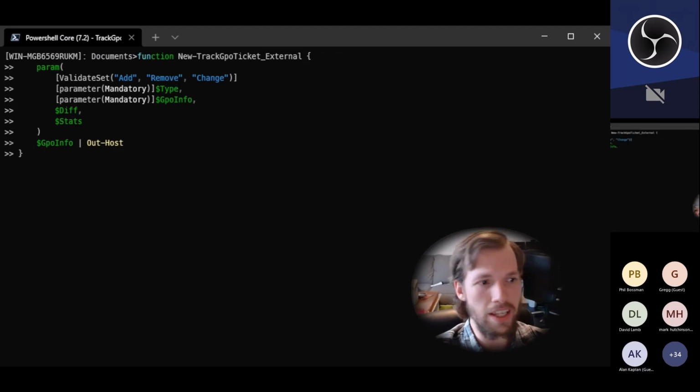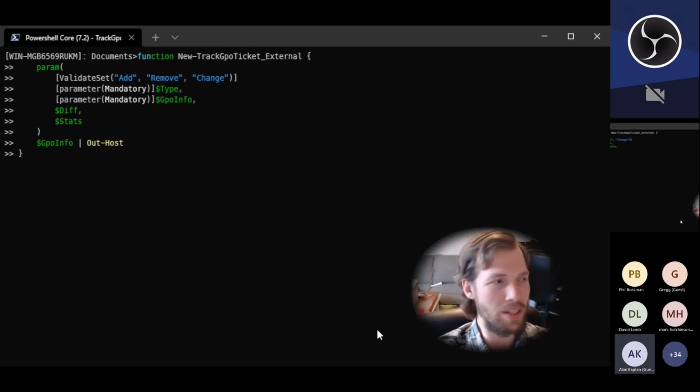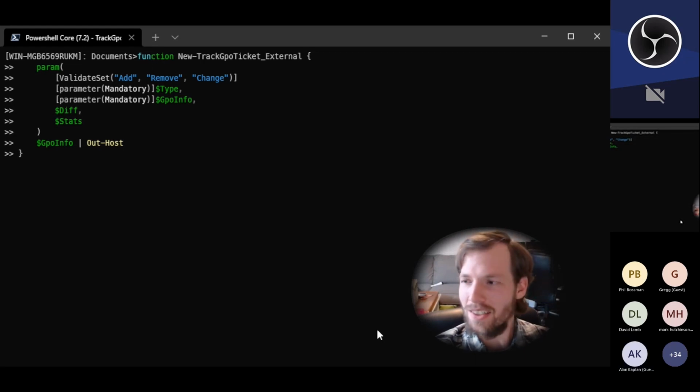As long as you can take in those 4 types, GPO info, diff, and stats, then you can do whatever you want. You don't have to rely on that send mail message. I know, but I don't want to. Exactly. So you can write your own function that doesn't. The graph option is kind of icky. I don't have any experience with Microsoft Graph yet, but I'm sure that I will at some point in the future. No, this is cool.